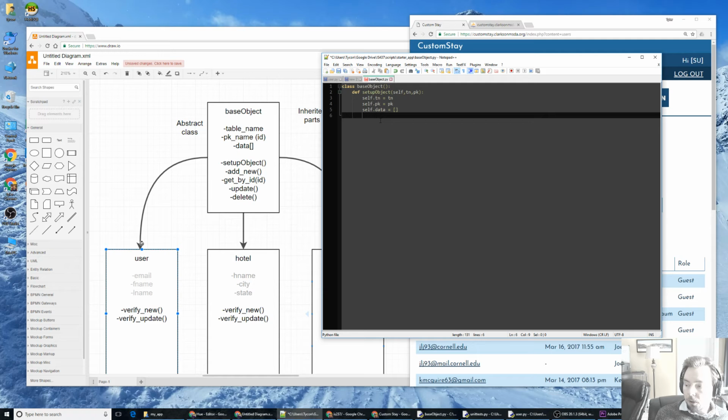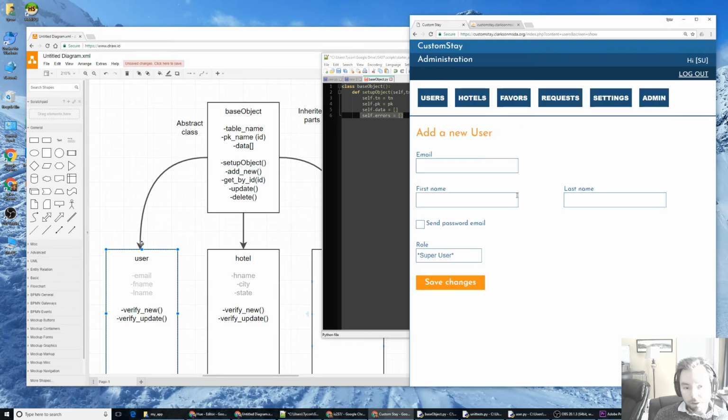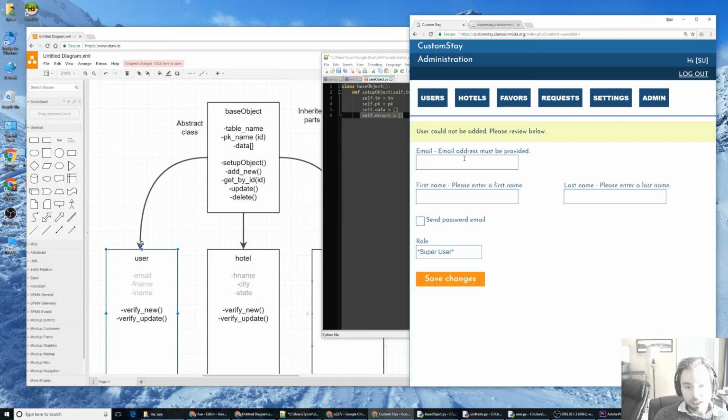There's also one more thing that I'm going to define here, and that's self.errors. This is going to be a list of errors that have to do with fields. If I go into a user and click save changes, there's a number of errors: the email address must be provided, first name, please enter a first name, last name, please enter a last name.